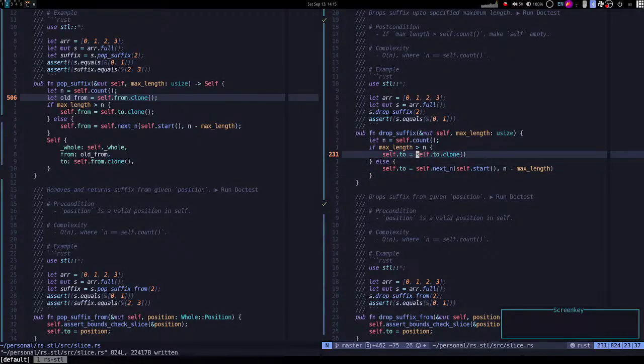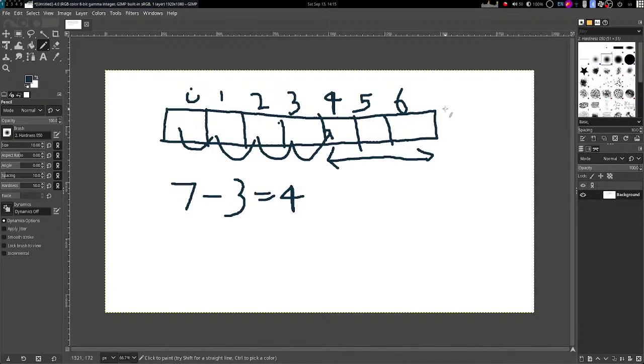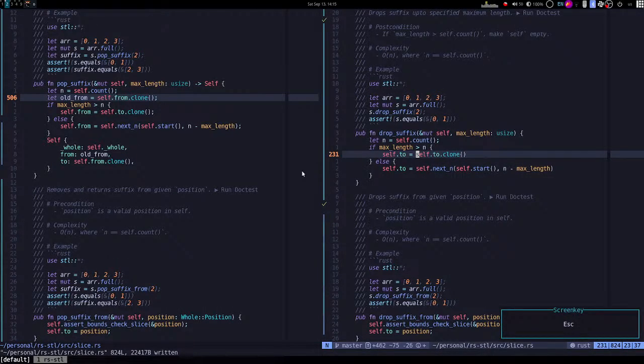And if it's more than max length, right? What should be the case? I think it should be just 0, and thus it should be simply self.from.clone, right?